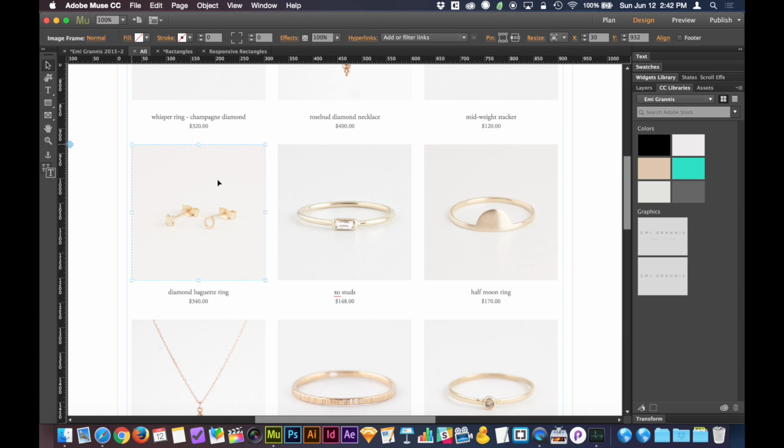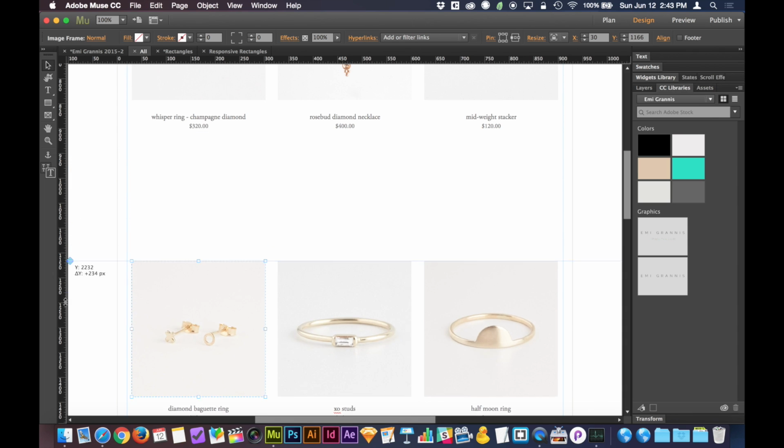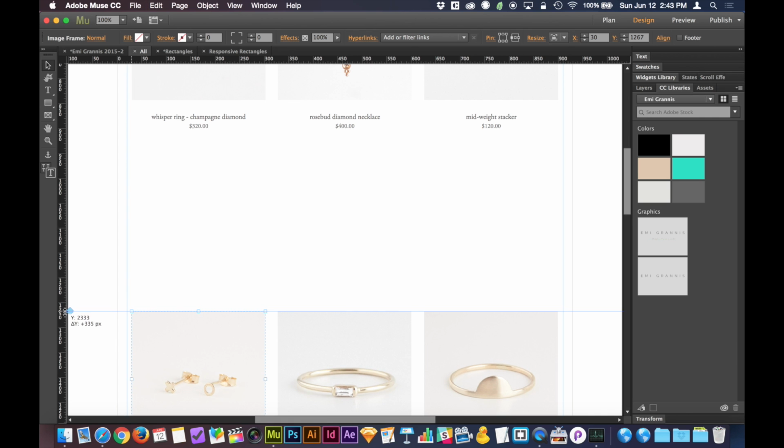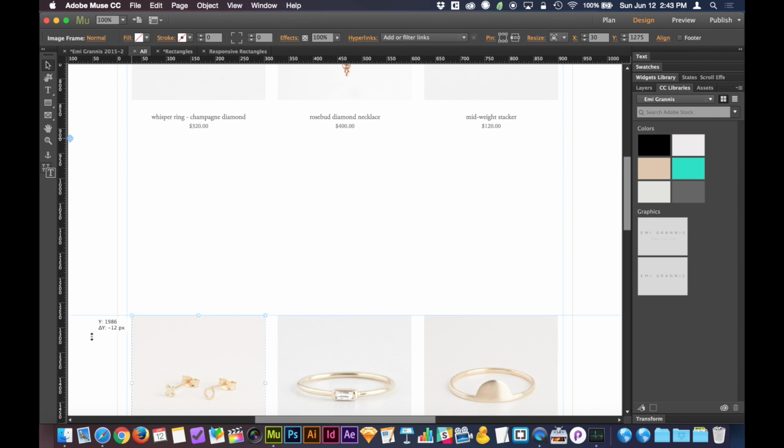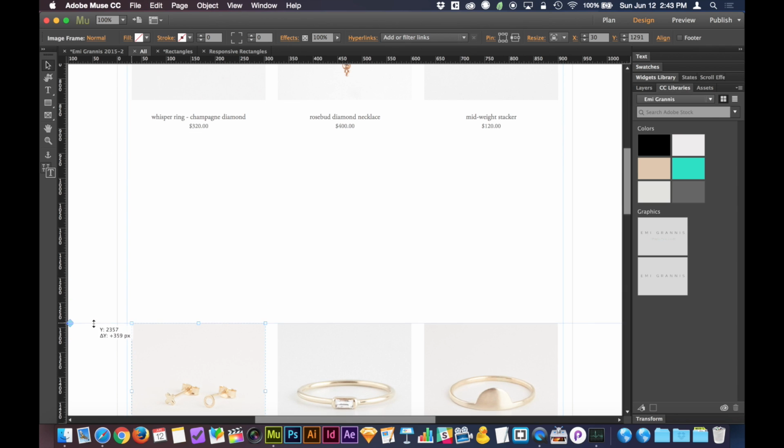you can now select an object, any object. You don't have to create a guide or anything. And when you have that object selected, we've got a new handle on the left-hand side, and we can click and drag to move everything from there down. We can move it from there down up, or we can move it from there down down, if that makes any sense. And we don't have to select any objects to do so.